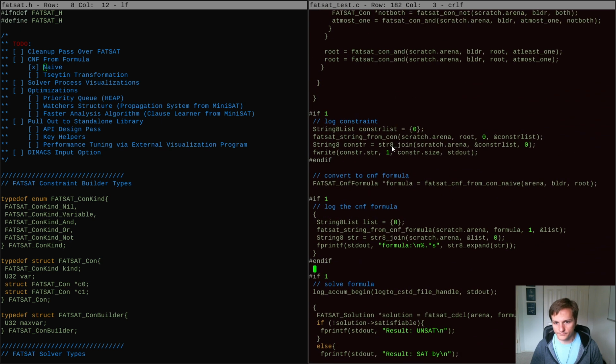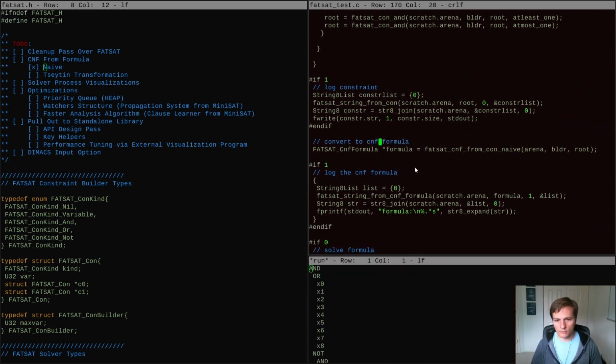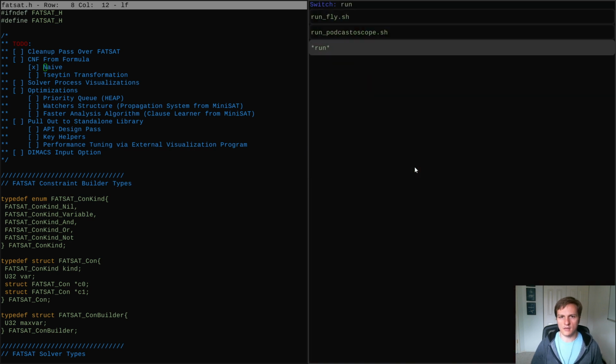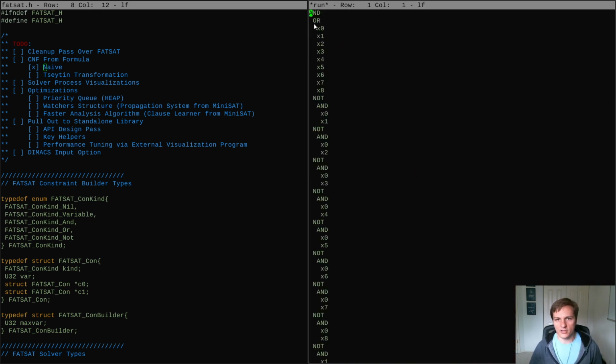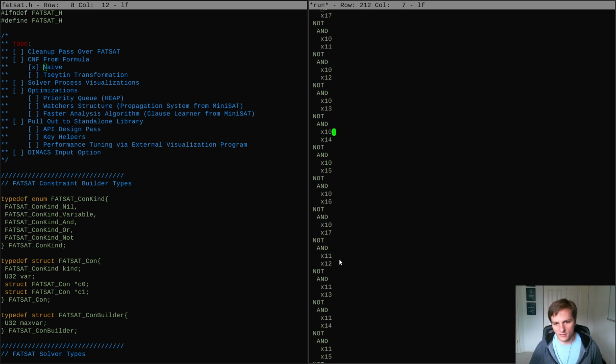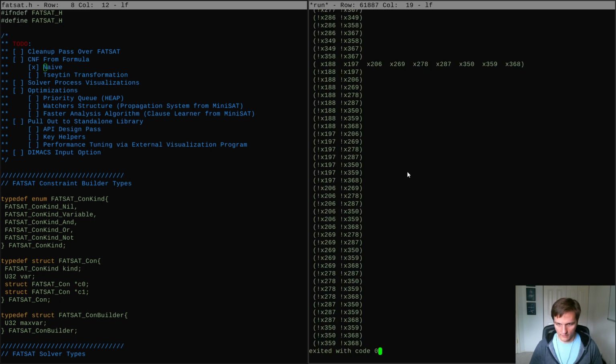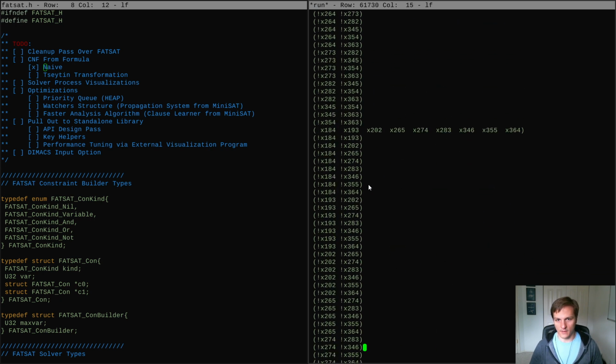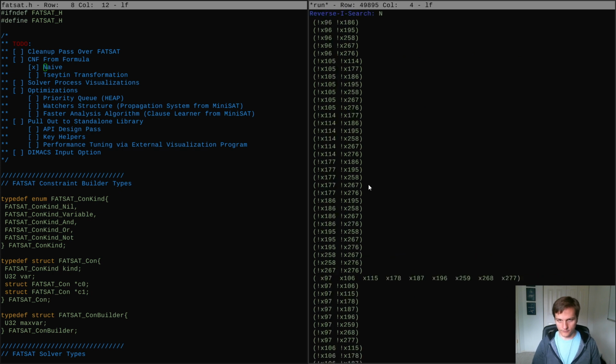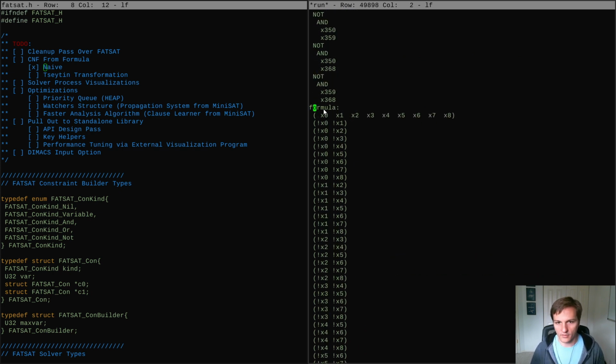If we turn off the solver and run it, you can see what the CNF looks like. Or wait, this isn't the CNF. This is the Boolean formula. Let's see if here it is. Okay, so underneath we have the CNF version.